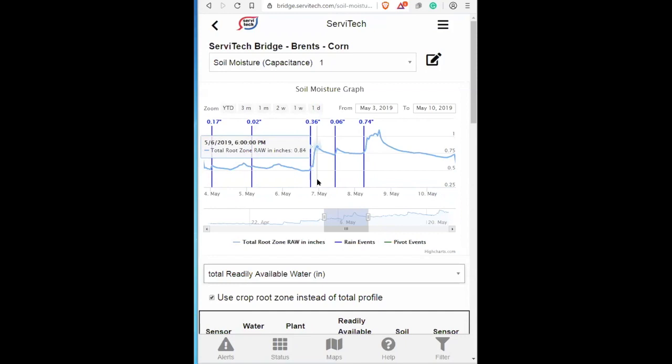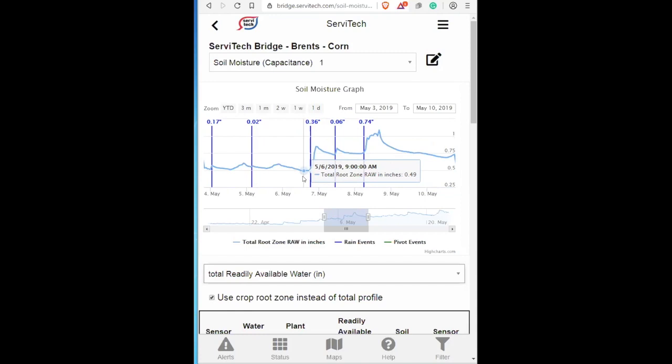But what's really nice is in season, if you do get that really hard rain, say it rains an inch in 30 minutes, and you come to your graph and look at it a few hours later and say, okay, well, I got an inch of rain, but boy, when I move down the line here, it only shows a half inch gain in my soil. Well, that could possibly be because you had runoff that came really fast. And if this is on a field that has some slope, that's kind of eye-opening when you say, oh, I got an inch of rain, I don't have to water for a week. Well, that may be the case, but it may not be too, depending on whether that rain was able to actually get in the soil.